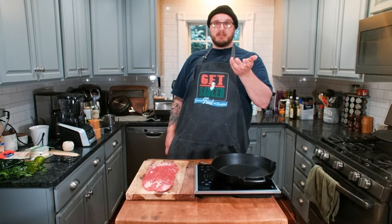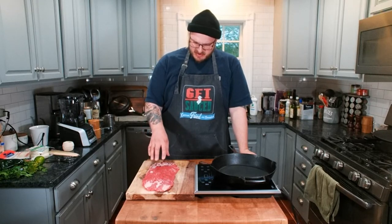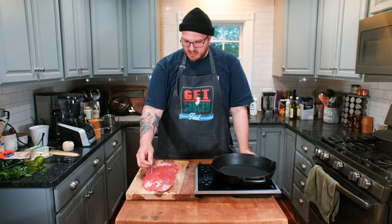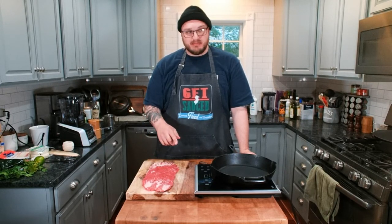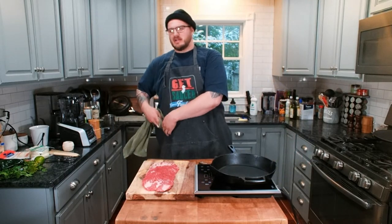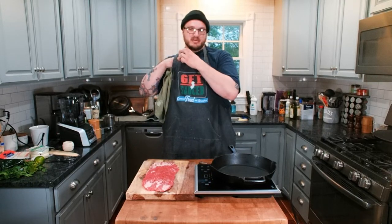All right. Steak pinwheels, super, super easy. We have here a flank steak. We're going to butterfly it to get it nice and thin. This one's not super thick. It's kind of going to be a pain in the butt to butterfly, but I'm going to make it work. Get a towel here. I have a towel, so I'm not blowing through paper towel like I usually do.